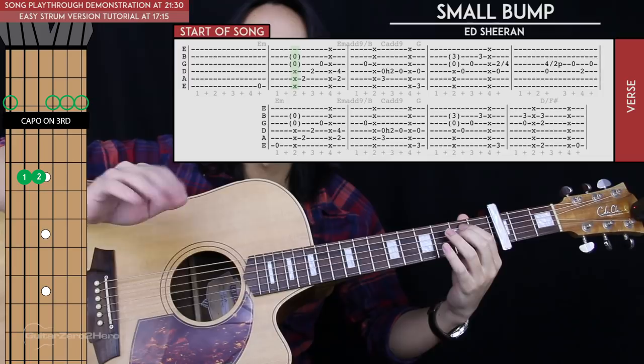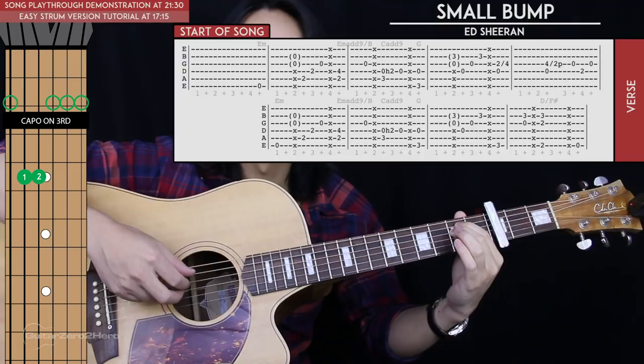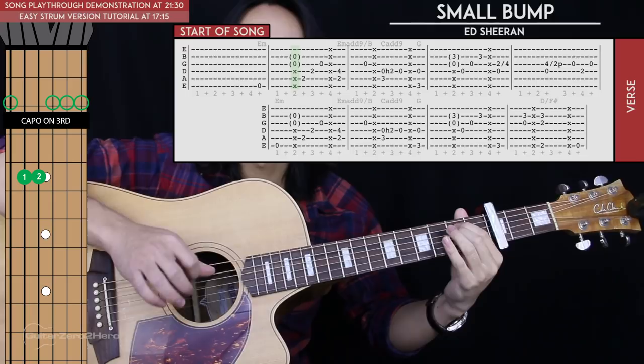The thumb's going to be playing the fifth string, the index is going to be playing the fourth, and the middle finger is going to be playing the third string. So you'll be plucking one string after the other. So, and three and. So they're all on those beats. Two and three and. Now ideally after that slap, you want to already have your thumb here on the fifth string so you can continue on, pluck that fourth and then third.